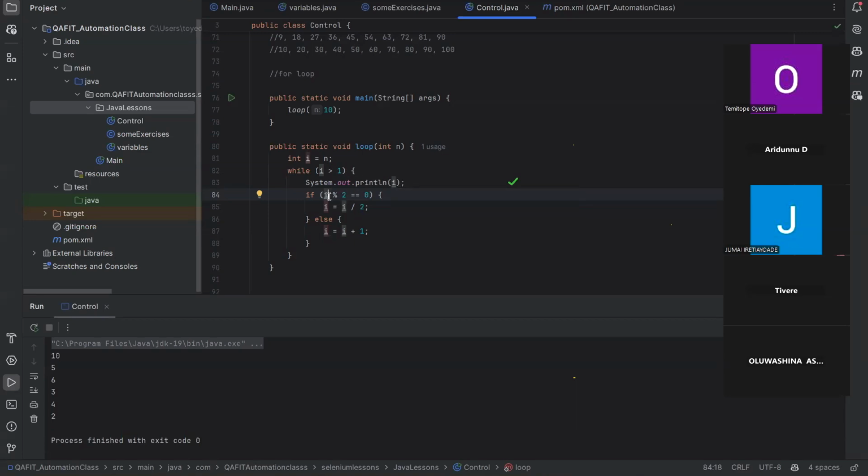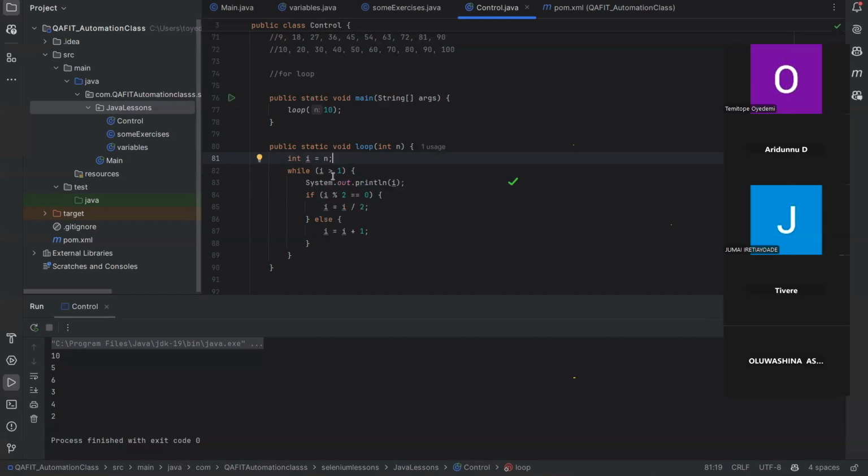And then you say 6 mod 2. So your 6 mod 2 is what? Exactly 0. That is 3 remainder 0. But you know it's the print statement that we always been printing. So it's the print statement that we use to print all of these things out. All right. So where did we stop? So we said 6, right? So the value is what? 6 mod 2, which is true, right? Now we have 6 divided by 2, which is what? 3. Now the new value of n is 3.